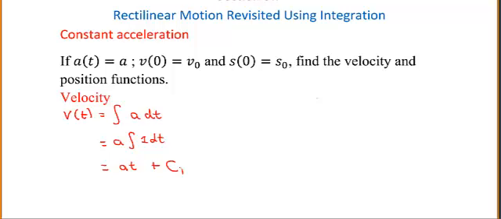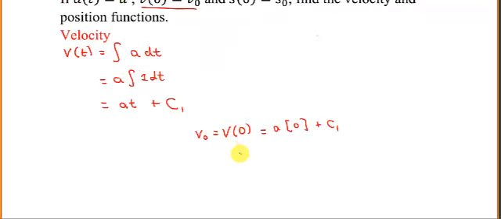And so now we have our velocity function. Well, we know it almost, except we don't know what c1 is. So that's what this initial condition is for. Okay, so we know that v evaluated at 0 is v naught. All right, that's given to us. And v evaluated at 0 is v of t, where each instance of t has been replaced by 0. So that would be a times 0 plus c1. And of course, that means skipping the one in the middle here. That means that v naught is equal to c1.